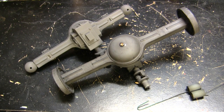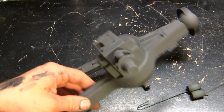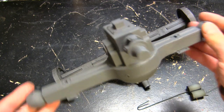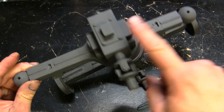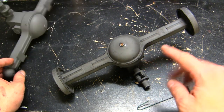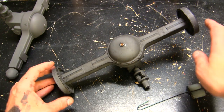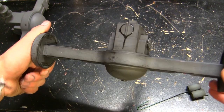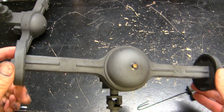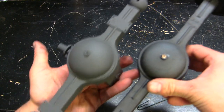Along with the hull, I primed and painted all of the suspension components that were showcased in the last video. Here we have the differentials on the table. Here you can see what they look like now that they are painted in their solid color. This unit here is still awaiting its weathering procedure, but this one, the rear differential, has already been weathered, and is now ready for installation. Here you can see what the piece looks like, fully weathered, compared and contrasted with the version that's still left in its original base coat.